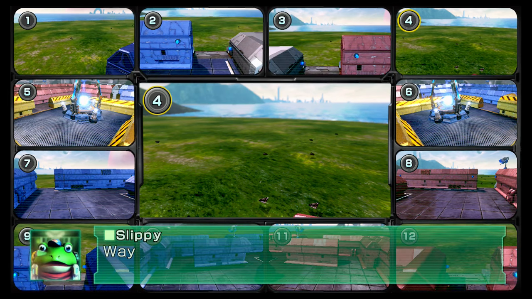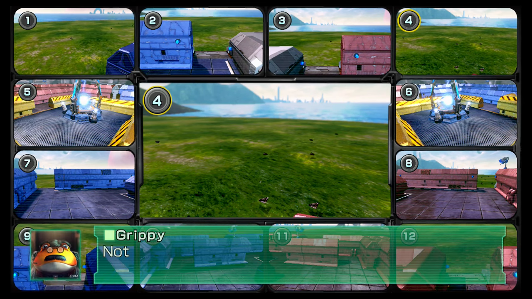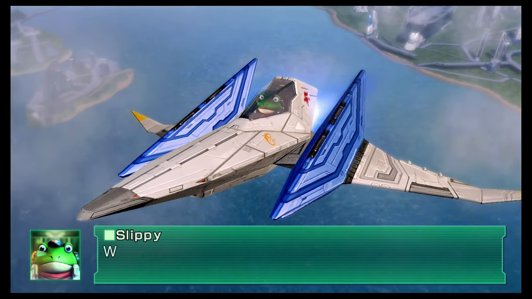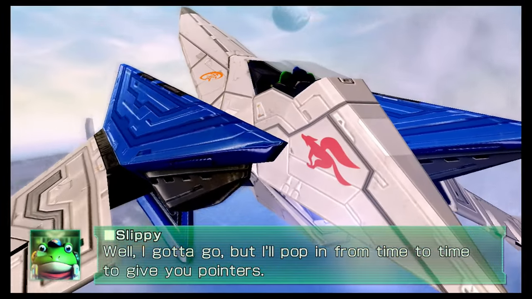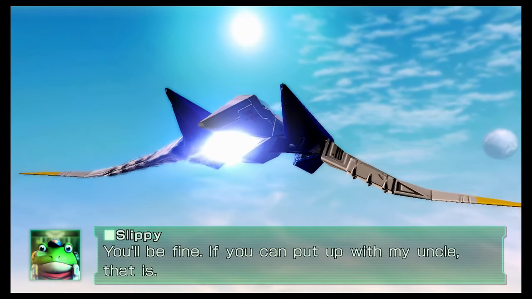Go! You took down all the combat class bots. Not bad, Tadpole. I reckon you're about ready to protect the old homestead. Looks like you two are getting along. Well, I gotta go, but I'll pop in from time to time to give you pointers. You'll be fine, if you can put up with my uncle, that is.